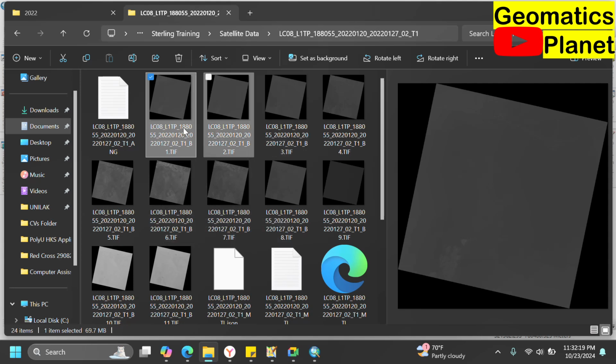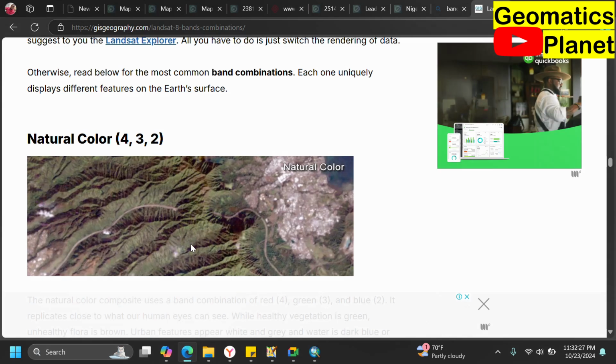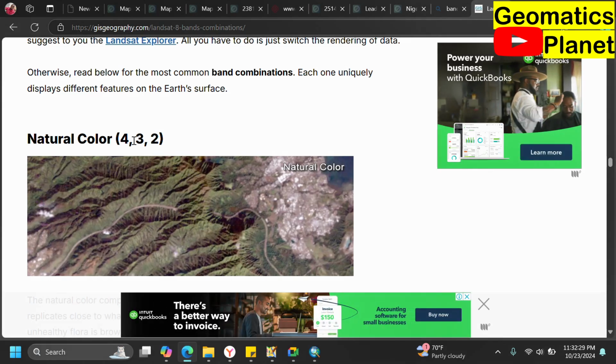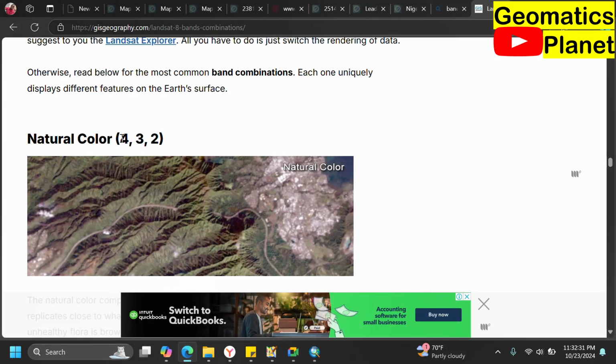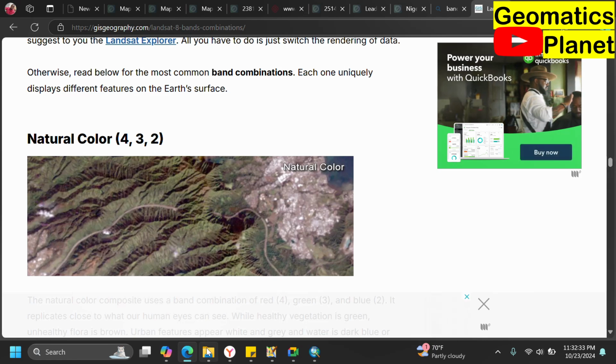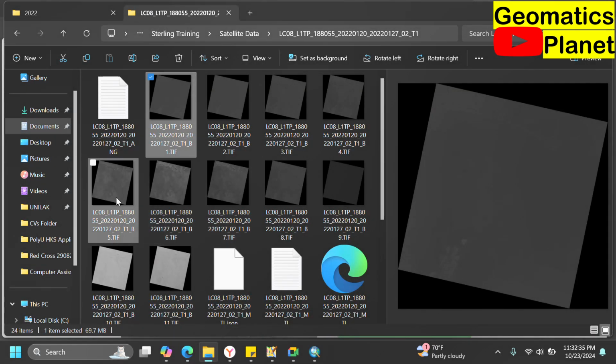So the way I interpret it is that B1 means band 1, B2 means band 2, B3 means band 3. I went here to show us that for the band combination of Landsat 8, to see the natural color you have 432, and that is why I decided to make 432 and then add band 8, which is 15 meters, to improve the spatial resolution. That is just what I did.